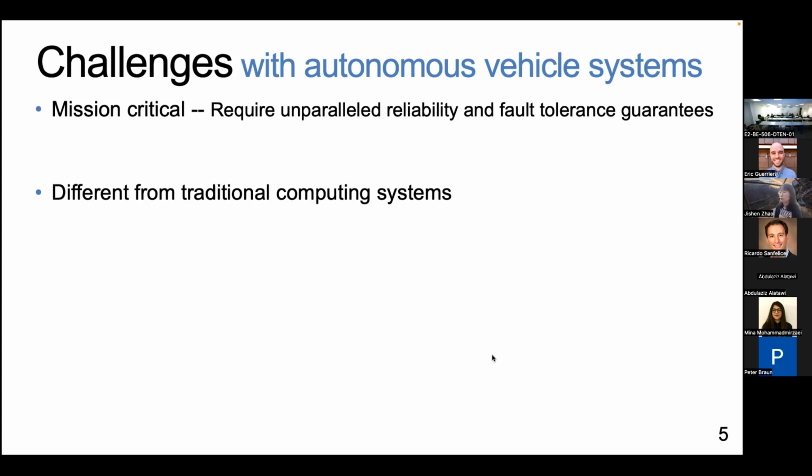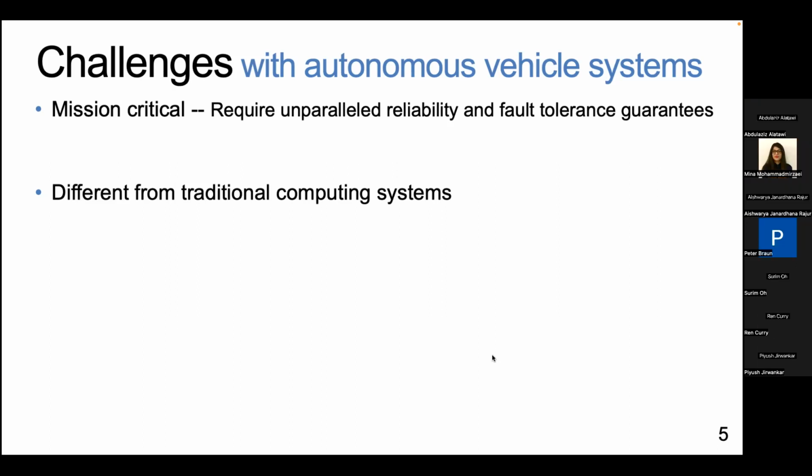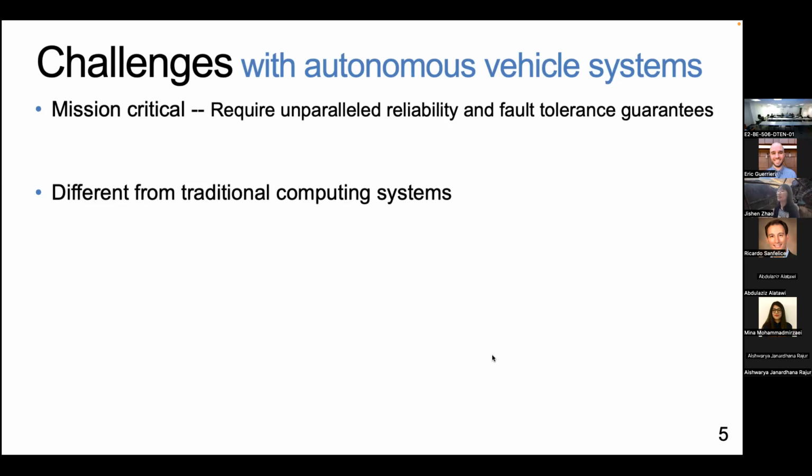There are different types of computing systems people have been considering. People have been working on reliability and fault tolerance of various computing systems, which can also maintain reliability and what we call safety. But we found that the self-driving car is, in some sense, quite different from those systems. So, any questions? Feel free to interrupt me anytime. If not, we're going to continue.